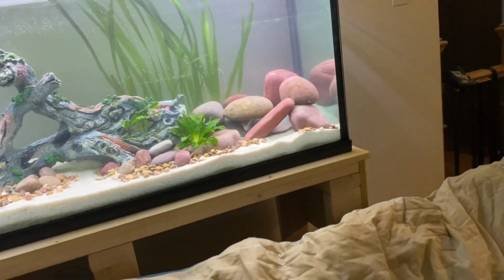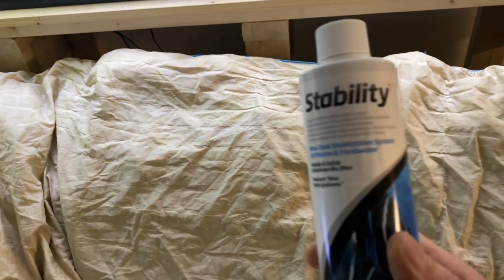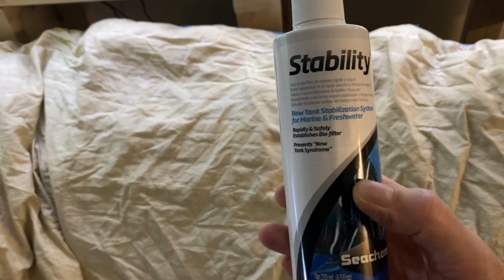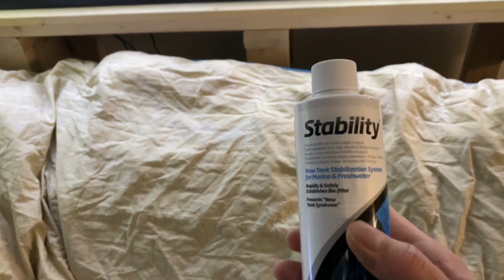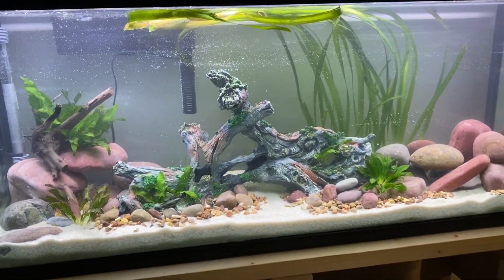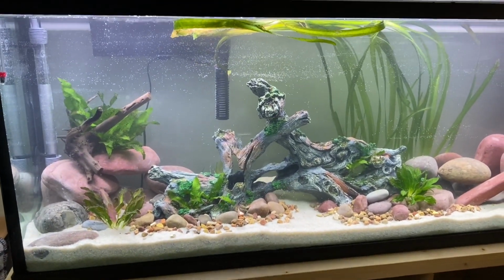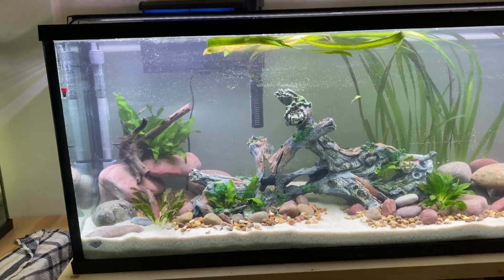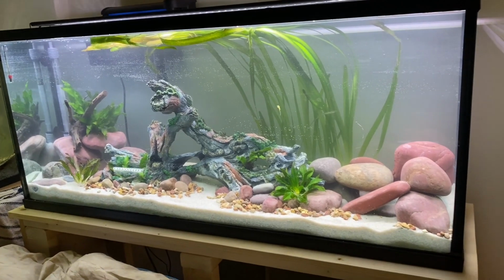I also put in some Seachem Stability. I like to use this with every new tank. I just usually only stick shrimp and snails in it first to kind of get it going. But I think the cichlids will be just fine in here. And I think this looks beautiful.